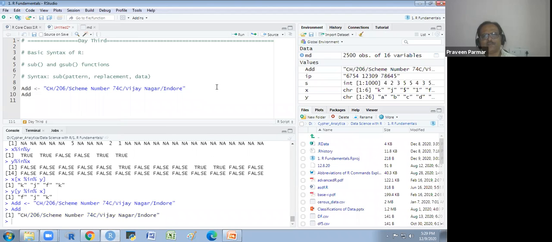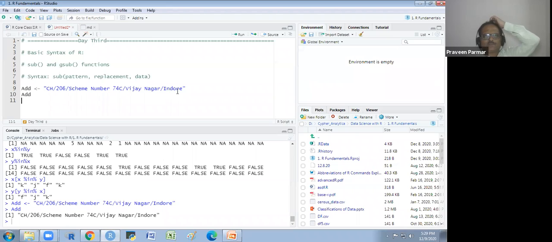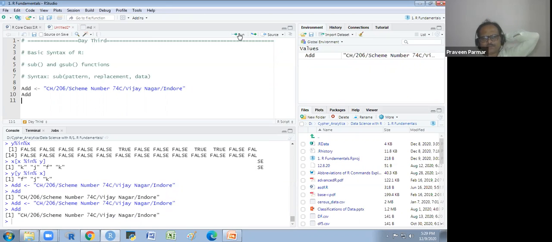Look at this, we are getting this. I will just remove this also, it would be better for you. I run this again because it is not in my environment. Now it is in my environment. So this is my address.